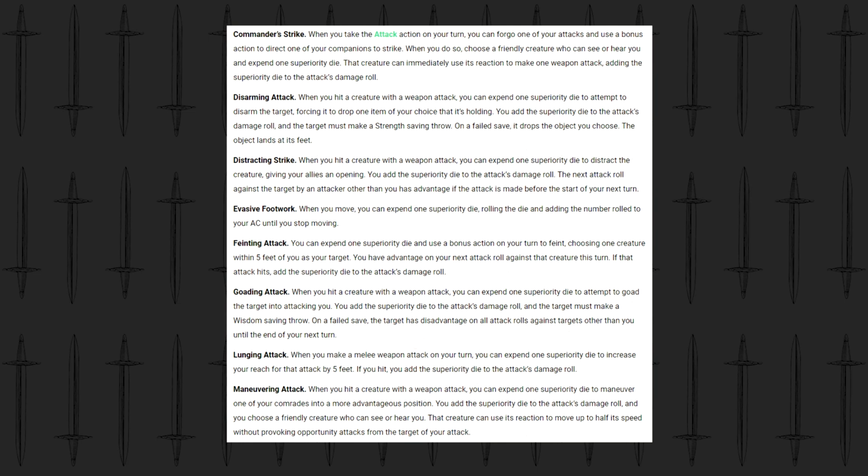Goading Attack. When you hit a creature with a weapon attack, you can expend one superiority die to attempt to goad the creature into attacking you. You add the superiority die to the attack's damage roll, and the target must make a wisdom saving throw. On a failed save, the target has disadvantage on all attack rolls against targets other than you until the end of the next turn. Next, we have Lunging Attack. When you make a melee weapon attack on your turn, you can expend one superiority die to increase your reach for that attack by 5 feet. If you hit, you add the superiority die to the attack's damage roll.